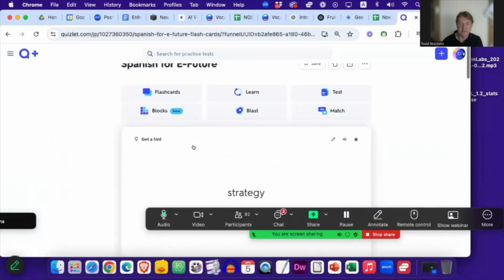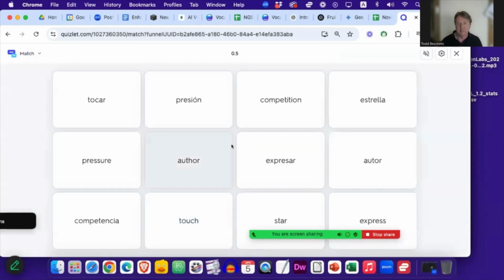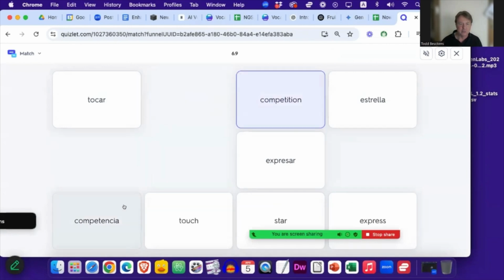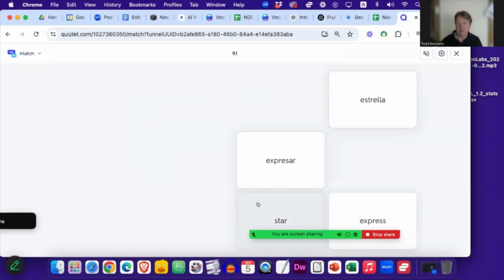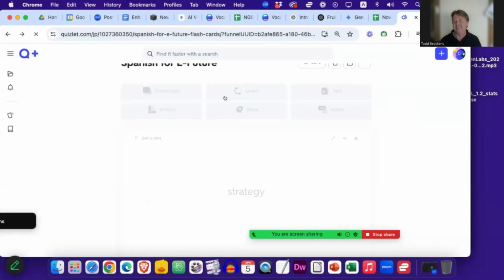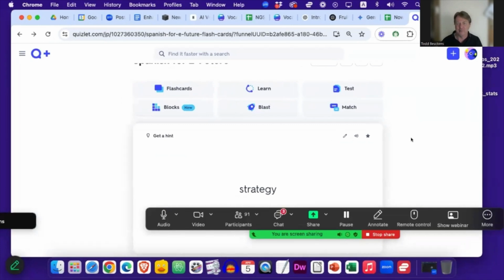And I can do things like, you can share this with your students. They can do match game, right? Where they have to try to match the words. I can kind of guess what these words are. Spanish is so easy because it's so close. I have no idea what those Spanish words are, but it's kind of easy. It shows you how easy it is for students to guess when they don't really know the word.